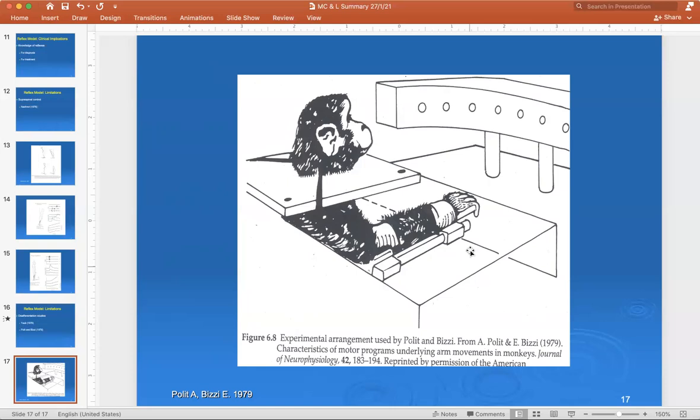So there's something the monkey learned during training that is allowing the monkey to point to the light without any sensation of the arm. And we finished off by talking about various conditions in which the monkey could still point to the light. And we're trying to figure out now exactly what is the control mechanism for the monkey being able to point to the light in many different situations. And we're going to talk about that next class.